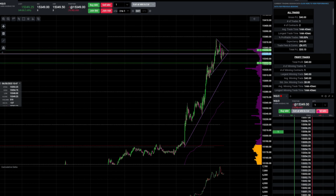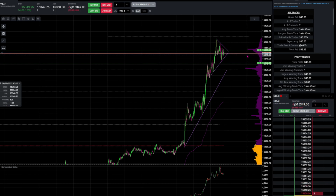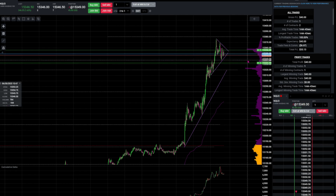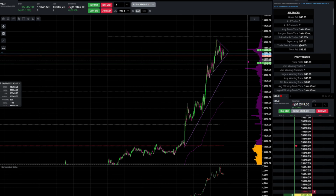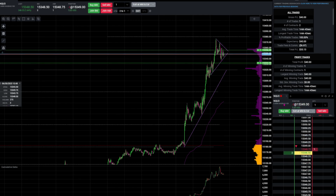Order filled. So this is a really risky setup. Everything was bullish, and like I always say, I really try not to go against the trend. But there were a few things coming in, especially on the ES, that led me to believe we were at least going to get a pullback here. Very bearish delta on the ES, and a little bit of bearish delta coming in on the NQ here.